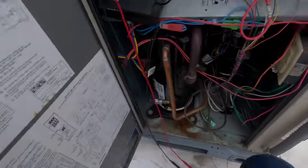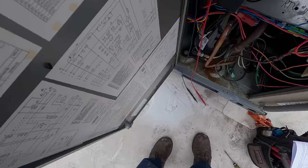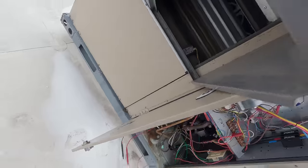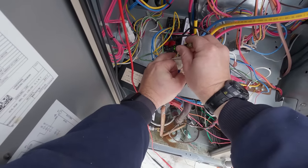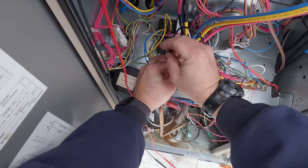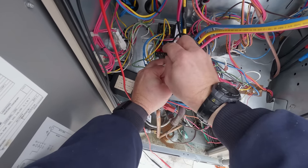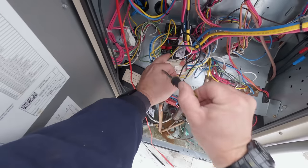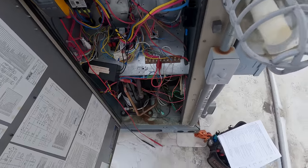Let's go ahead and turn it from B to A and we should be able to teeter on and off. So right now it's free cool — and look at that, it's driving right open. Our outdoor sensor's junk. As we go down through ABCD, rotating it backwards, it should go out — one should go on, one should go out. So the other one is not working because I don't have a 620 ohm resistor on there. At this point we either need to go get a 620 ohm resistor or a mixed air sensor.